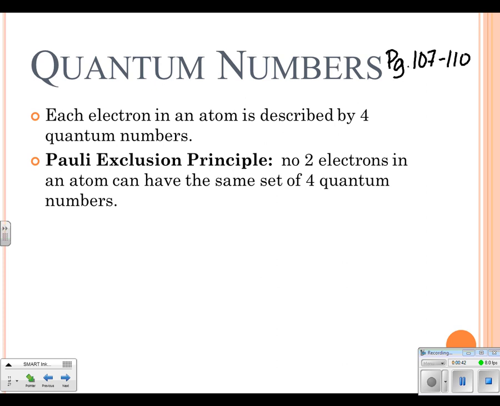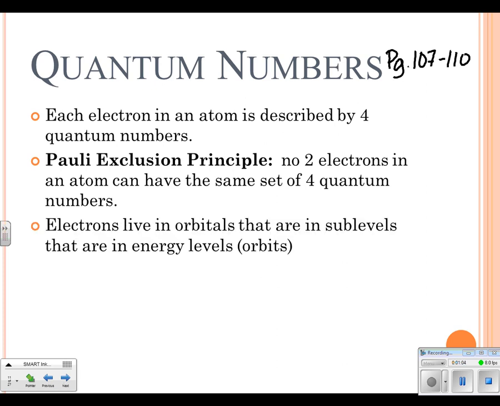These 4 quantum numbers start out with the most broad, like if we were talking about your address, it'd be maybe the state, and then they get more specific. So then the next one is going to be more specific as to where it is. That'd be like your city, and then getting more specific would be your street, and then even more specific would be which house or apartment or building on that street.